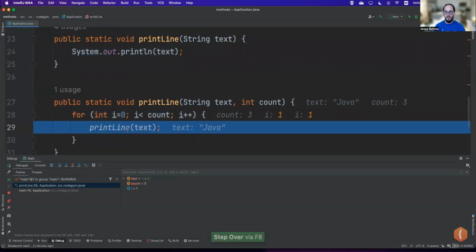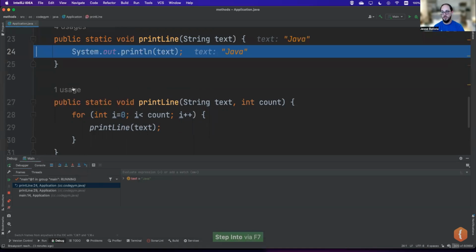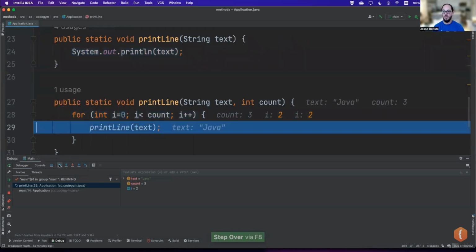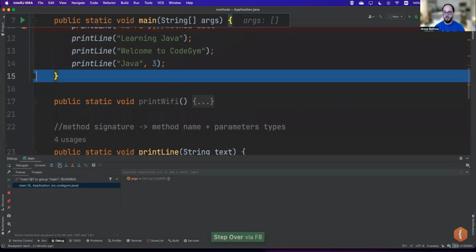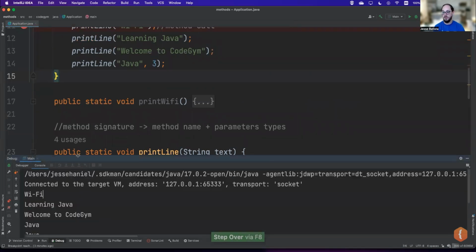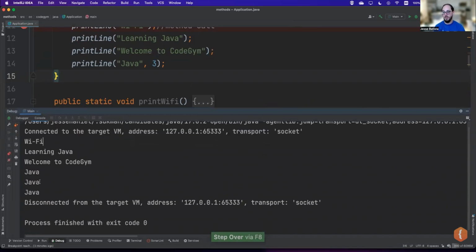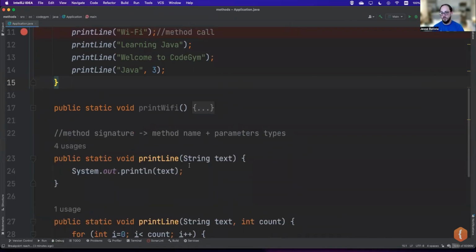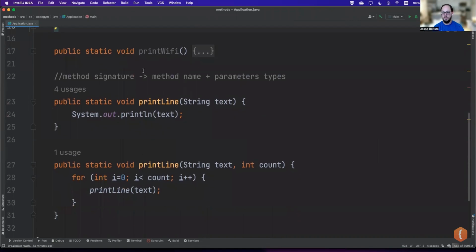Again, the print line, line 29, step into, 24, over, okay, and so on. And that's it. This is the end of our application. Okay, so this is how the method call works.